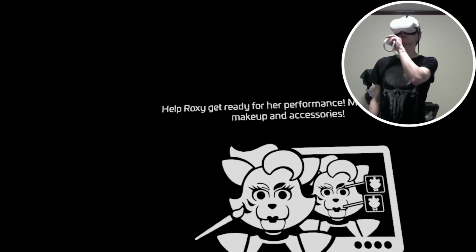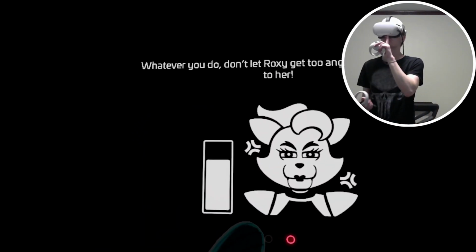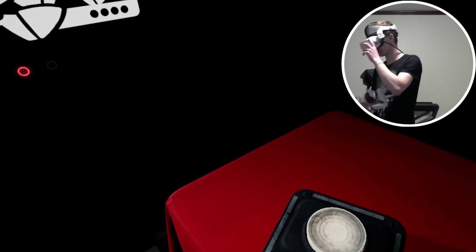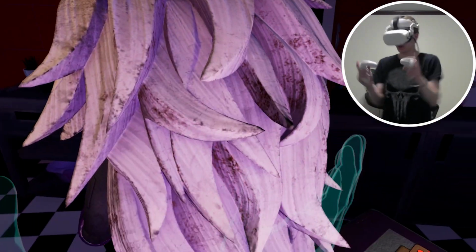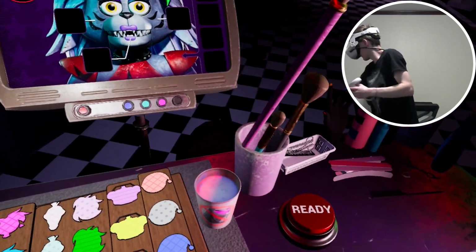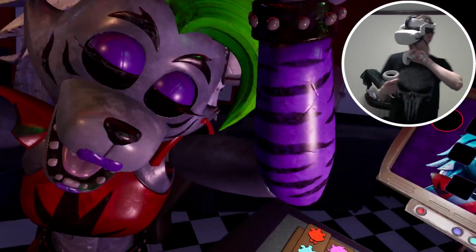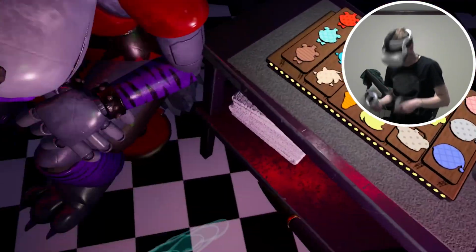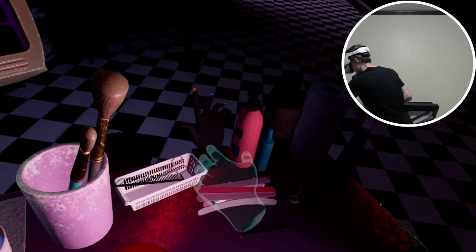Help get Roxy ready for the performance, and that's the right makeup and accessories. Don't let Roxy get too pink. Welcome to my world famous glam rock beauty salon. Here, we make children beautiful, presentable, and socially acceptable. Right now, we have more important things to deal with. You need to get me ready for my next performance.